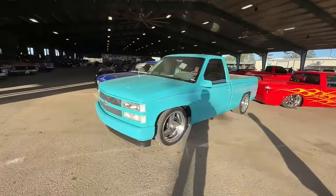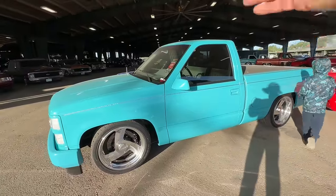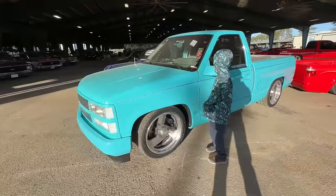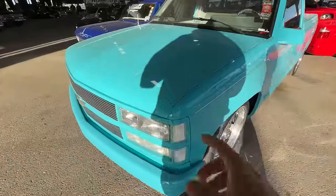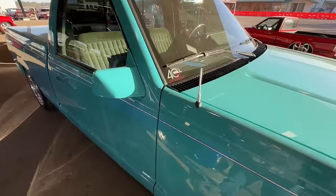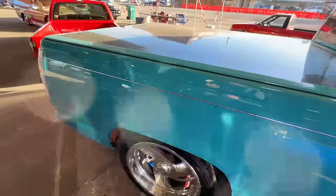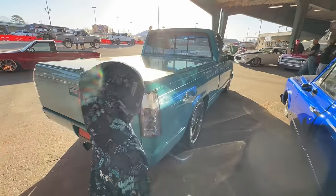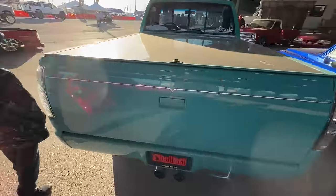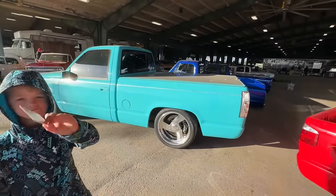Just walking around the show, getting a feel for the layout. This is my buddy Greg Nettles' truck — this is an original Belltech truck from the early '90s. Same paint, like original paint. Same wheels Belltech put on it. Same drop. It was at SEMA this year for the 40th anniversary of Belltech and they featured this truck in their booth. The fella actually lives in Siloam Springs, Arkansas — not too far from Mike and Sarah Losch of Sloshtubs. Really cool truck. We'll come back when the lighting's not so harsh.